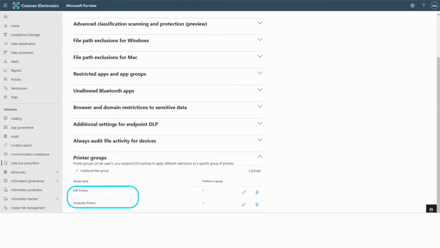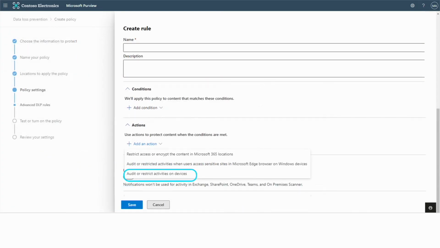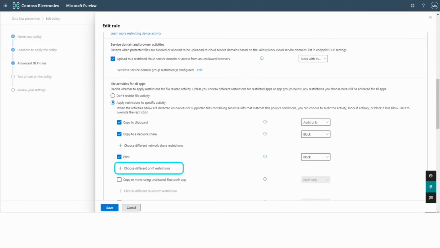Once you set up your groups, you are now ready to start configuring restrictions for your printer devices in your endpoint DLP policies. To do that, you can click on Audit or Restrict Activities on Devices in your DLP policy. You can choose to apply a blanket restriction level for all printers, which is block in this case, and then click on Choose different print restrictions to configure different restrictions as exceptions for any of the printer groups you have configured.